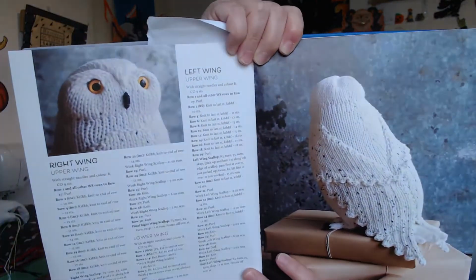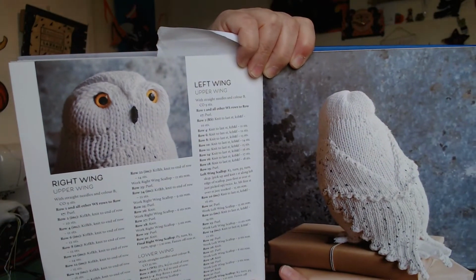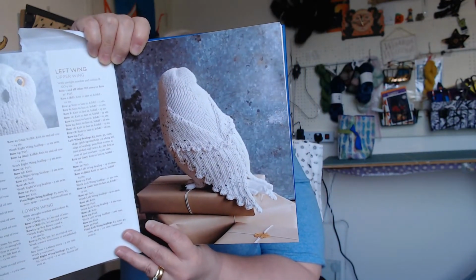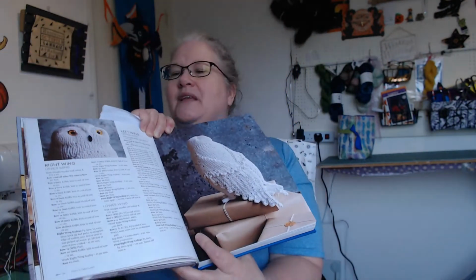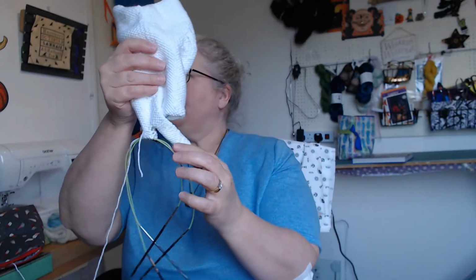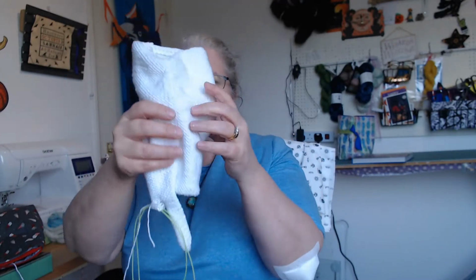But this is Hedwig's head when it's formed, and this is a rear view of Hedwig. So yeah, I'm making some progress on this. This is a gift from my youngest son who really wanted it. I can't really show it to you on the knitted. I can show you some of the knit side, but I'm on the tail feathers right now, so now I'm knitting the tail feathers.